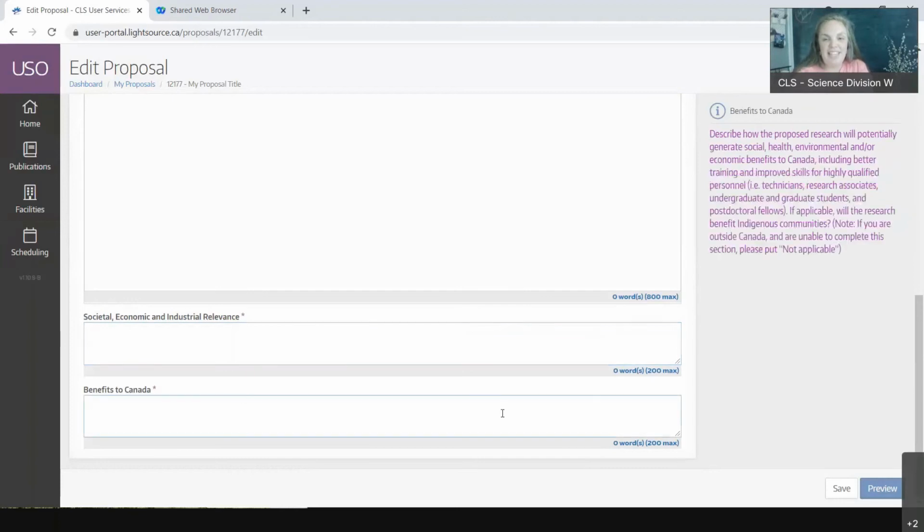The last field on this tab, Benefits to Canada, is a new one in this particular cycle. It might feel like this is not relevant if you're outside of Canada, and that may be true. If there are no foreseeable benefits to Canada that you can see, just put not applicable. This particular field will not be used in the peer review process. So reviewers will be instructed not to allow the benefits to Canada section to influence their scientific scores. It'll be very useful for us, especially as we are in Canada and we rely on many Canadian funders. We want to make sure that we are able to confidently express how important research is to Canada to our funders. And so the information that you provide here could really help us in that way.